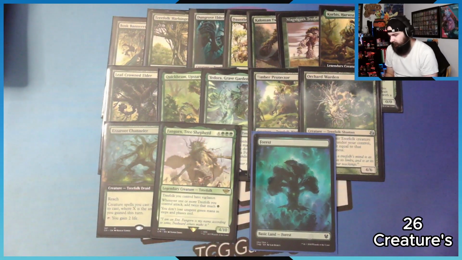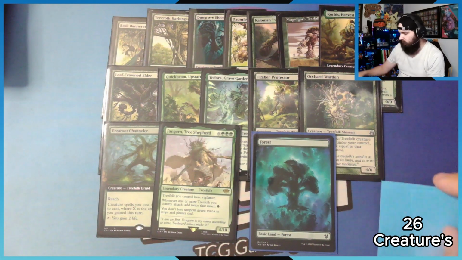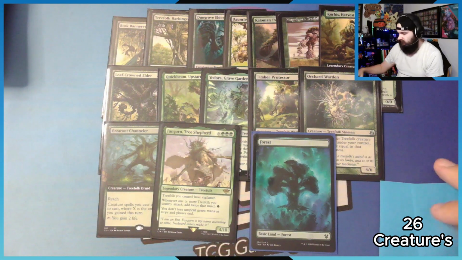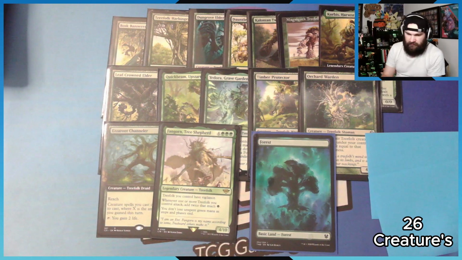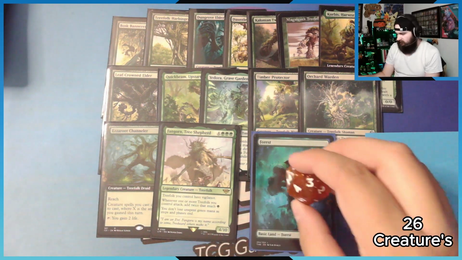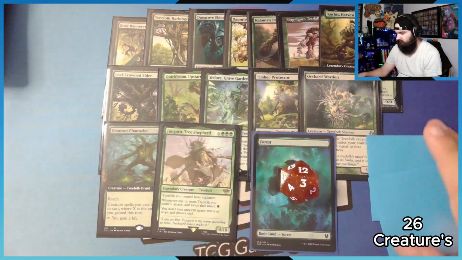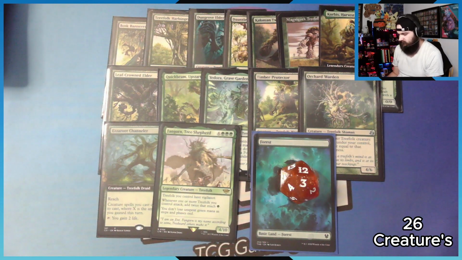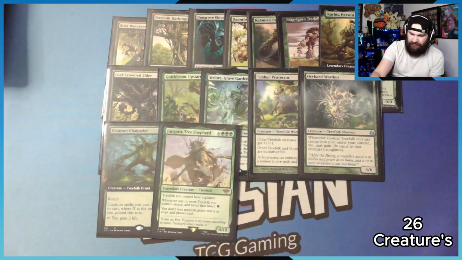That's nice. And then during the end phase, if I have two unspent lands that tap for green, I can tap them. Oh look, I now have three floating green. That doesn't disappear. And with Treefolk being very high in mana costs, having floating green mana really helps a lot.